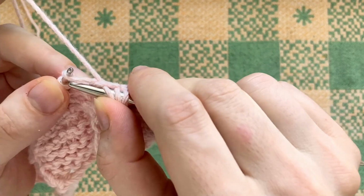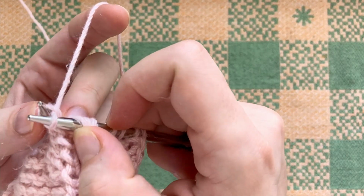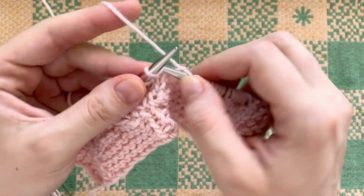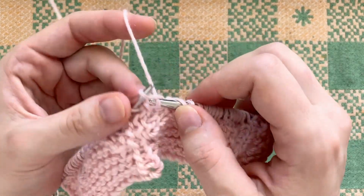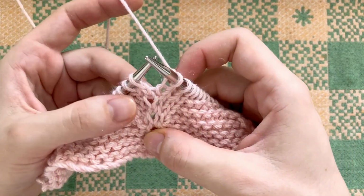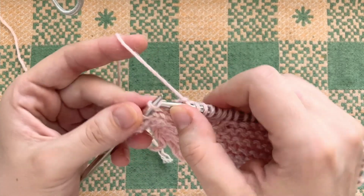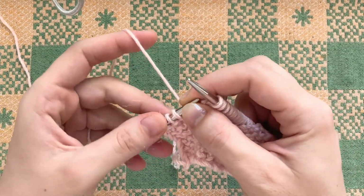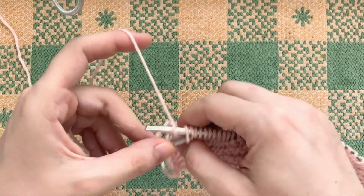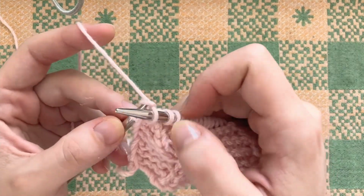Make one stitch by lifting the horizontal bar onto the left needle from back to front this time and knitting it through the back loop. Then we knit to the center of the next leaf, which means knitting 11 stitches plain. Now we repeat from making one stitch until we get to the last 6 stitches. We knit 2, make a left leaning decrease, and knit the 2 edge stitches at the end of the row.